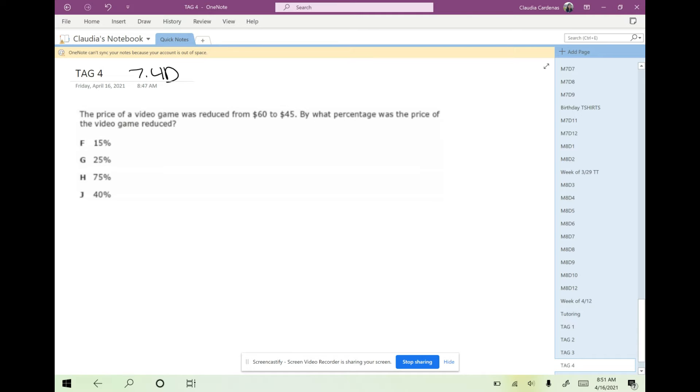Let's think about what is the original amount. Let's think about what is the amount of change and what's going on as we purchase this item. The price of the video game was reduced from $60 to $45. The question wants to know by what percentage was the price of the video game reduced. So we are looking for a percentage here. What is the original amount? It would be the original price of the game, which was $60. Let's label that as the original.